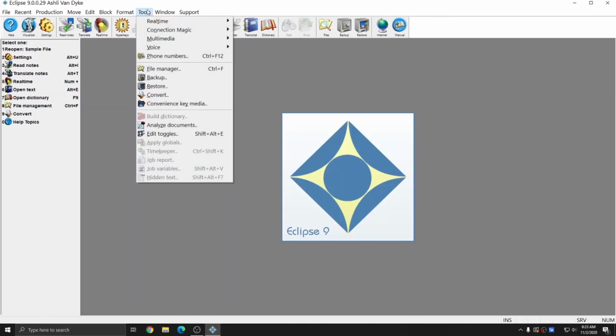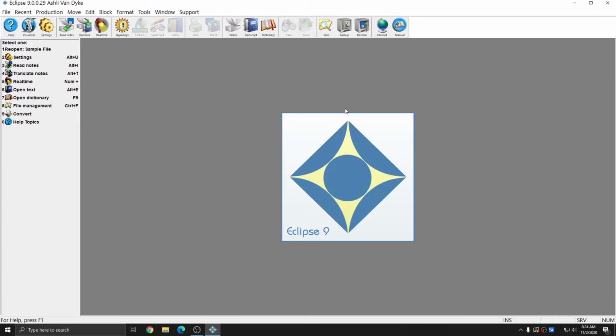Using the Tools Backup and Restore function allows you to quickly and easily move jobs between computers, especially if you have the same path set up for your external devices on all of your computers. The Tools Backup and Restore functions are preferable for some people versus using the File Manager functions. Whichever functions you're most comfortable with or find easiest to use are the right ones to use. I hope that you'll explore both functions to see which ones are right for you.